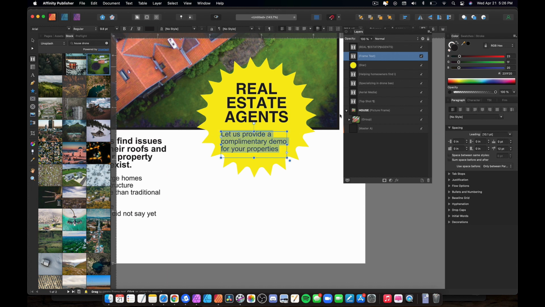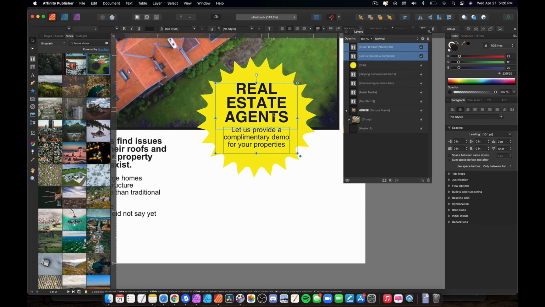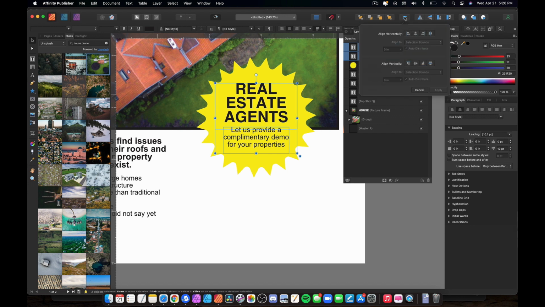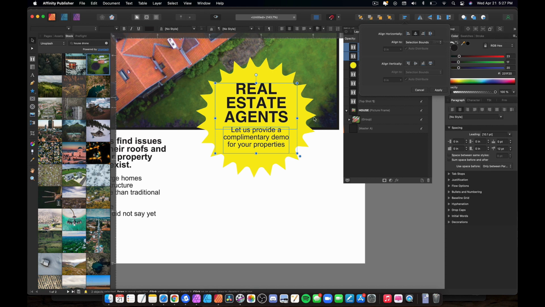Now, normally I wouldn't center line much stuff, but just to stay congruous with what I've got going on here, make sure these two are aligned. I'm going to select them both by holding the command and clicking both, and then going up here to this little thing that looks like an alignment here, and then I'm going to select that one right there in the middle. Now, if they were lined left or right, then I would do it this way or that way. These ones here, it's like if I had multiple items, like say 3 or more, and I wanted them all to have an equal gap between them or an equal arrangement left or right, then I would click on that, but that's not what we're working on here.